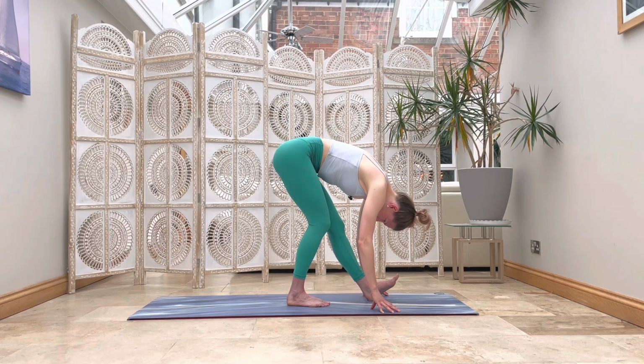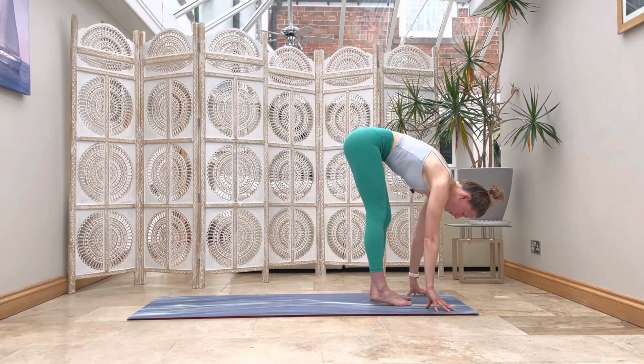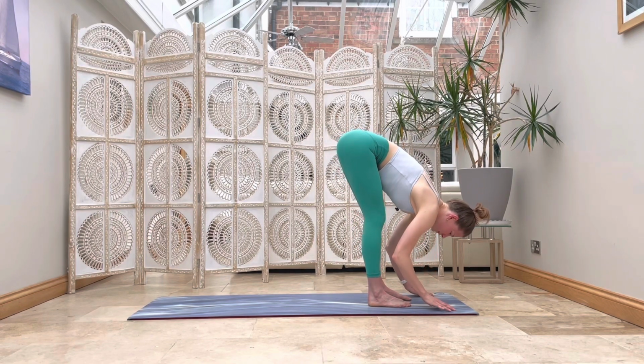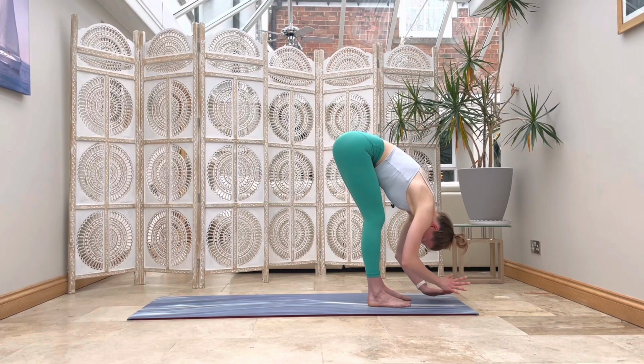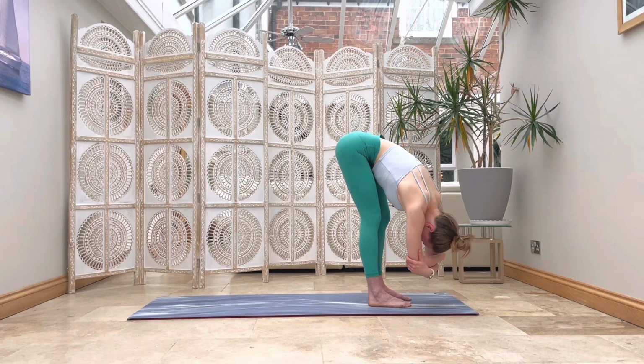Another deep breath in here. And as you breathe out, step together, forward fold. Soften through your shoulders, neck and head. Your hands come to your elbows. Soft bend through your knees as you just sway in your ragdoll.